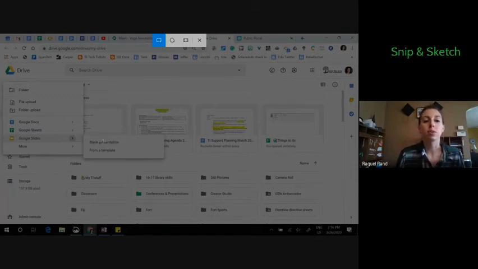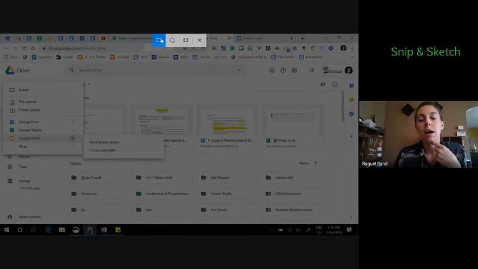Okay. So you'll see that up at the top, I've got some options. And you'll notice that my mouse is moving. Now I've got that plus symbol. What I like about doing Snip and Sketch this way is I choose how much of my screen I'm going to snip and be able to sketch on.